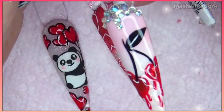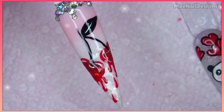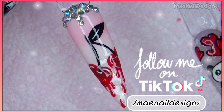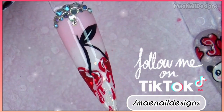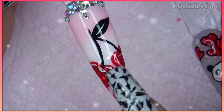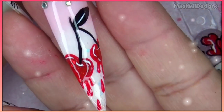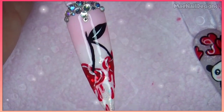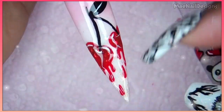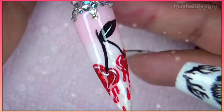For this design I did a tutorial on TikTok, so if you guys want to watch this, go ahead and check out my TikTok. My account is main nail designs, same as YouTube. This one I did like dripping heart-shaped cherries and then added that red glitter on top so it could be extra sparkly. The base is an ombre of the pink and white paint gel, then I added the white iridescent glitter on top of the white tip part only, then added some bling.